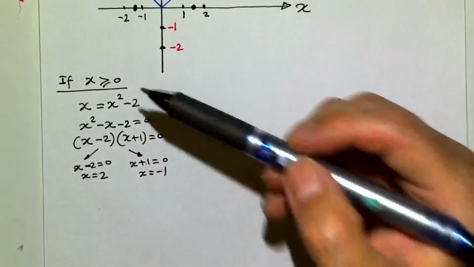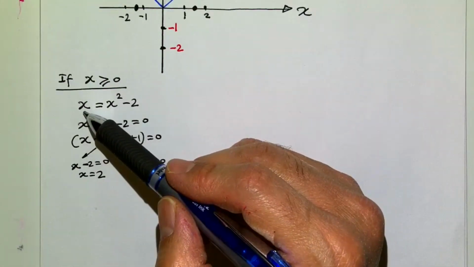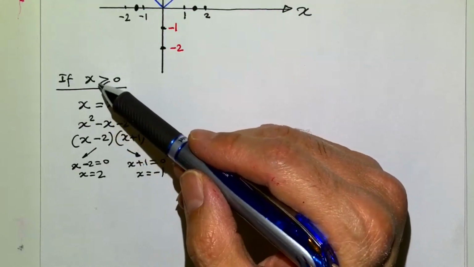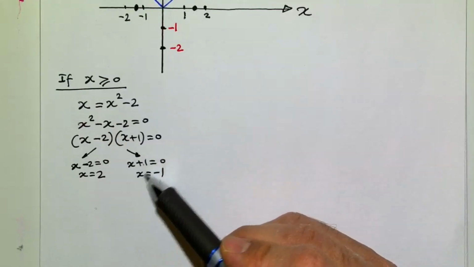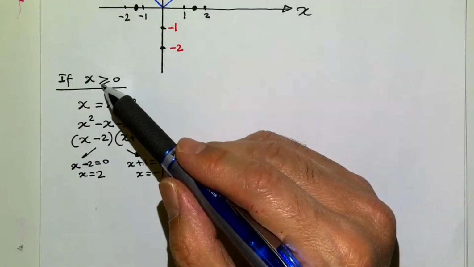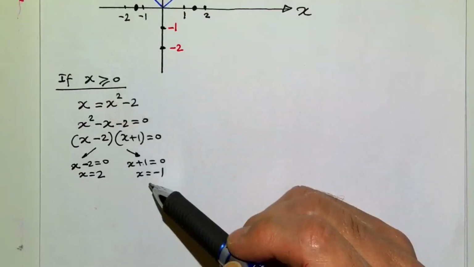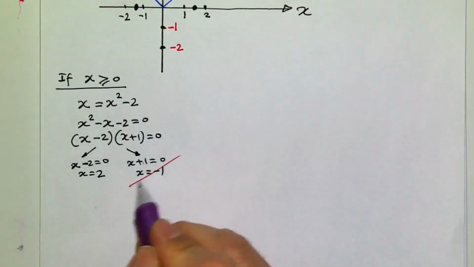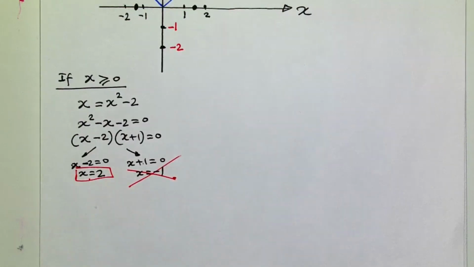So because this left-hand side is coming from an absolute value function, and for this one we're analyzing when x is greater than or equal to 0, we cannot accept this answer, right? Because this is our condition as we solve this quadratic equation. So we can't have x in negative values. So this one is out of the question. It's this one that we accept.